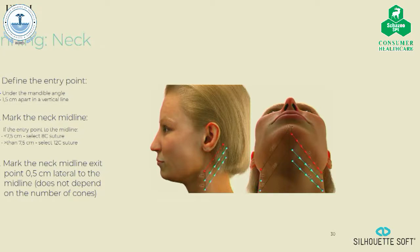Here it's very simple. The distance between the angle of the mandible, which is halfway through the midline, and the mastoid, is your entry point. If you have more than 7 centimeters, you can use the 12 cones. Even if you lose one cone, 5 cones are better than 4. If you have less than 7, you cannot do more than 8 cones. And here you overcorrect. It's like the eyebrows. You have to overcorrect, otherwise you don't get the results. So you're going to have a fold of skin on the side. You're going to have puckering and unevenness, but you are just stretching skin. You need to do that.